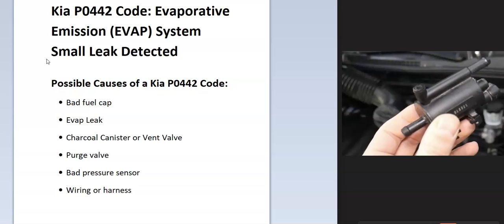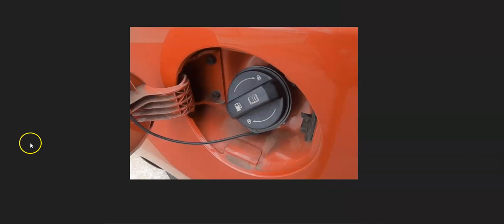And so the first thing to do when you get this code is to go examine the gas cap. Since the EVAP system does need to be inside of a slight vacuum in order to work properly, and the gas cap is a part of this, it needs a seal. So go examine it, be sure it's not damaged, there are no cracks or anything like this going on, and be sure to check that seal, that it's sealing in there. It could be good, it could be something else, but if it does look bad, it's probably a good idea to replace it. If you do replace the gas cap, be sure to get an OEM original gas cap for your particular year of Kia, since third-party aftermarket gas caps can sometimes cause problems. They don't seal correctly sometimes. But the first thing to check is going to be the gas cap.